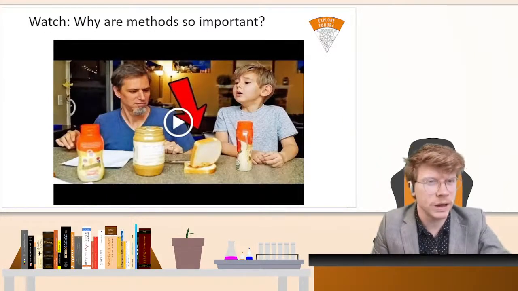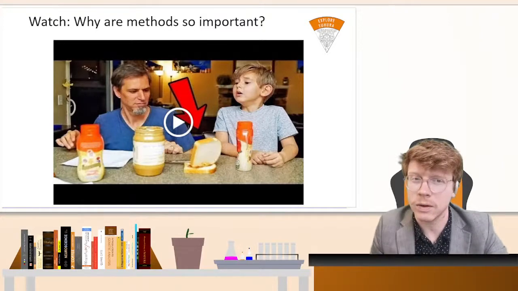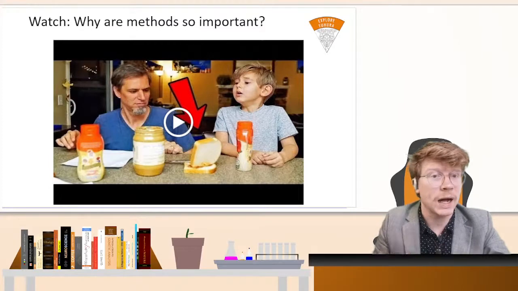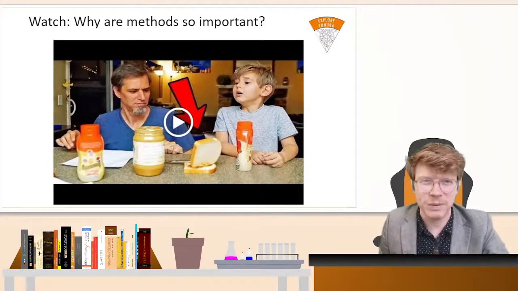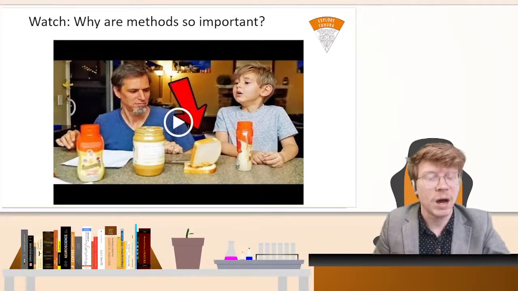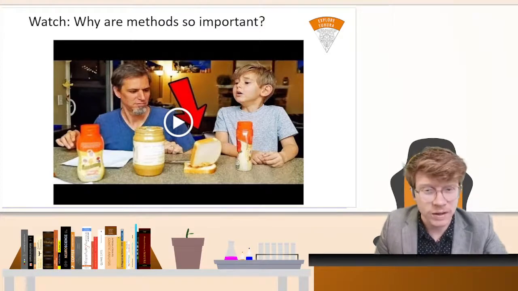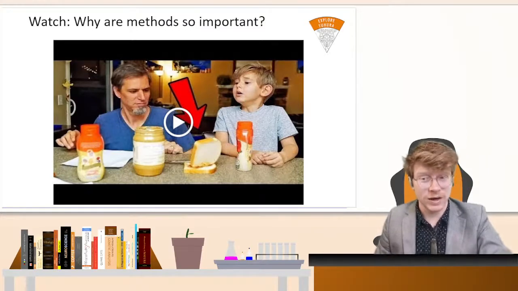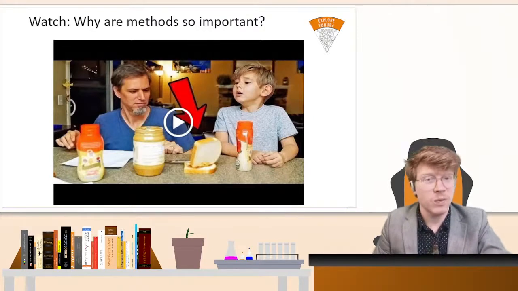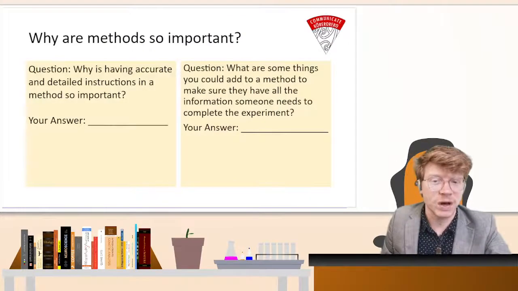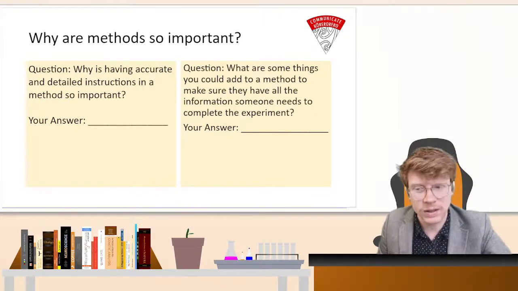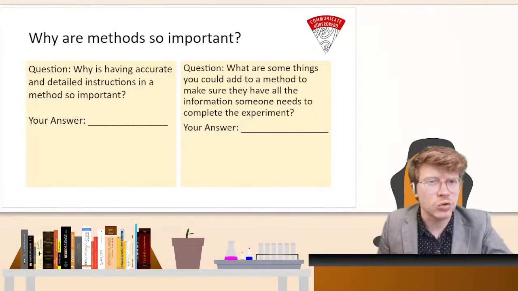This is a little video. I don't think we've shown this to you, but we might have done. So this is a little peanut butter and jelly experiment. If we remember this, you can let me know. I would encourage you to watch this video. I'm not going to spoil it, but this is kind of an exercise in how to write a good method. So once you watch this video, have a go at answering these two questions, looking at why it's important to write really good methods.